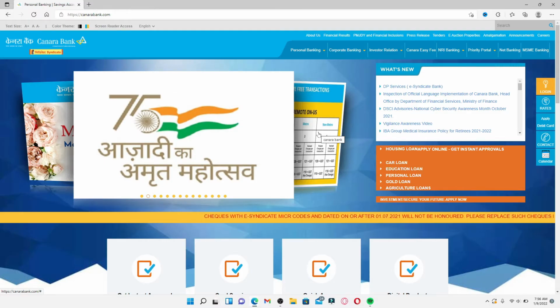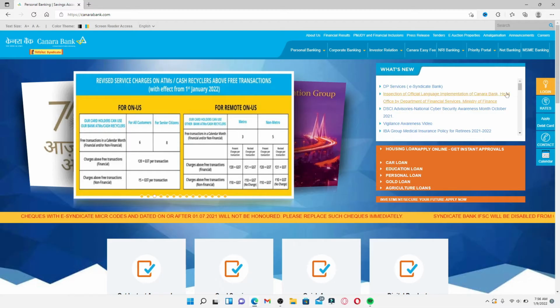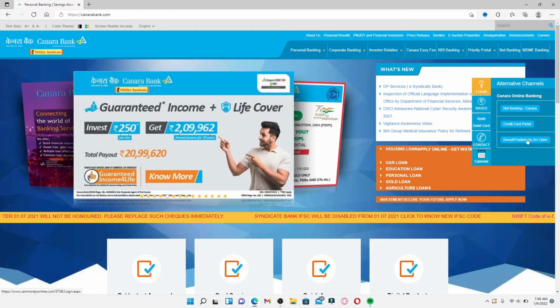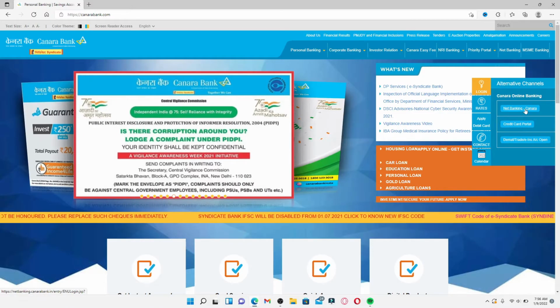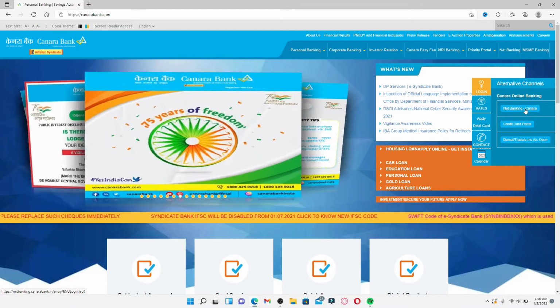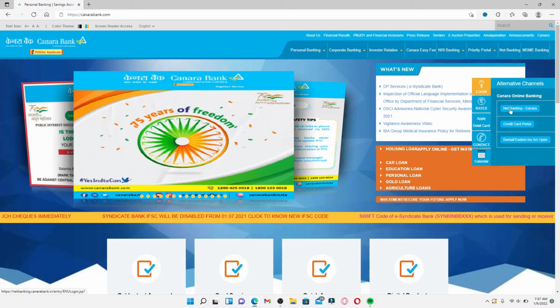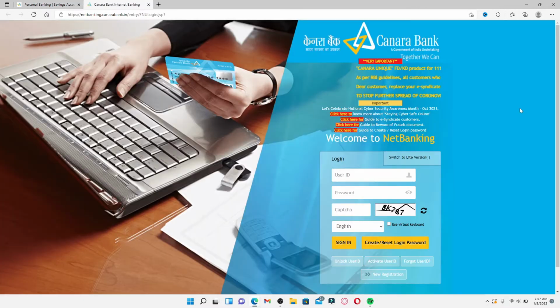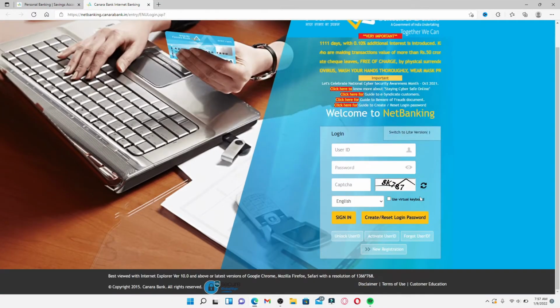Right from the home page of Canara Bank, you can go ahead and mouse over to the login button at the top right, and this will bring up an expanded menu. Go ahead and select the area from where you'd like to log into your account. In today's video, since we are logging into our online banking account, let's choose Net Banking-Canara option from the pop-up. Soon after you do that, you'll be welcomed to the login area for Net Banking.